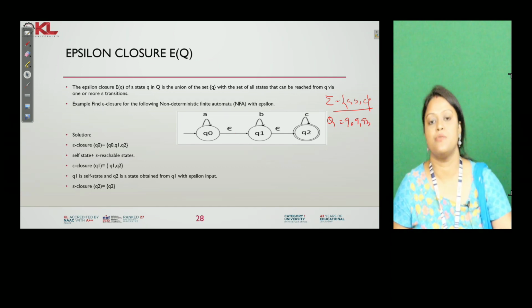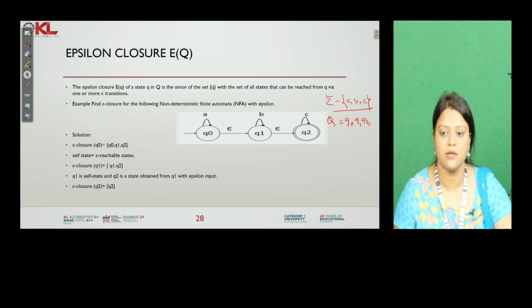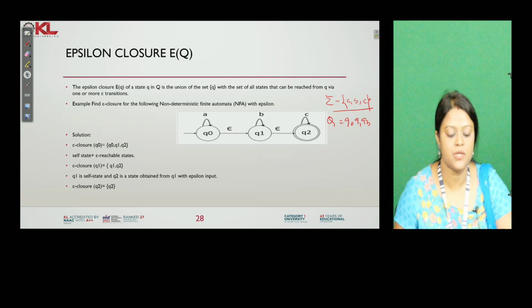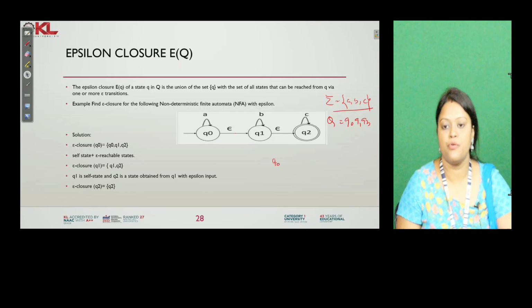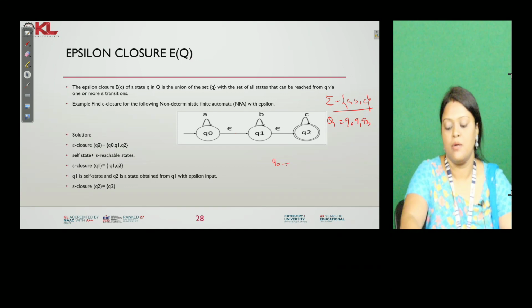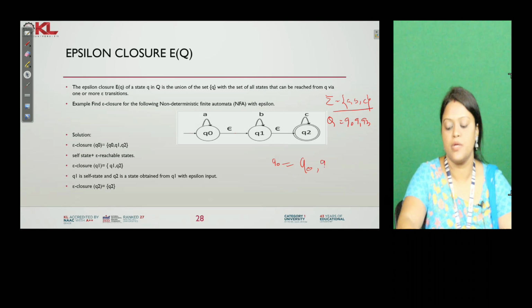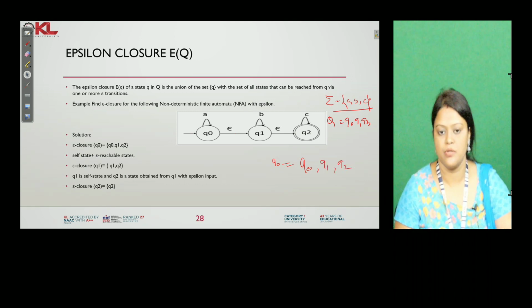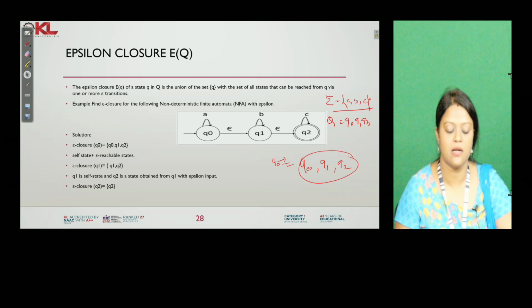So the first thing we have to do for converting an epsilon NFA to an NFA is find the epsilon closure. What is epsilon closure? Epsilon closure is the union of all the states to which we can move by epsilon. Now if we check Q0, from Q0 where can we go by epsilon? We can go to the state itself, because without anything also we can travel to our own state. Now with epsilon we can go to Q1 as well and Q2 also. So these are the states we can reach by epsilon from Q0, and they are called the epsilon closure of Q0.